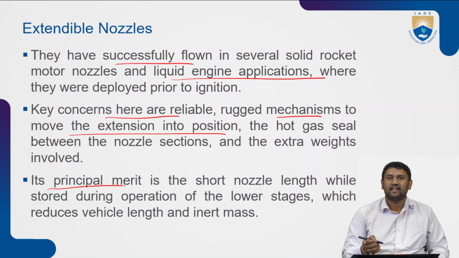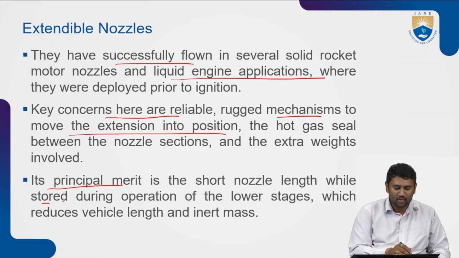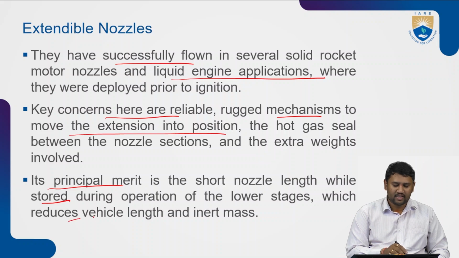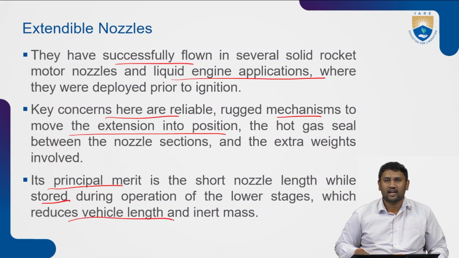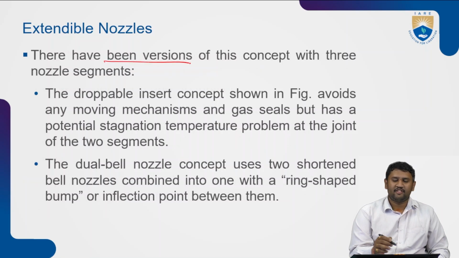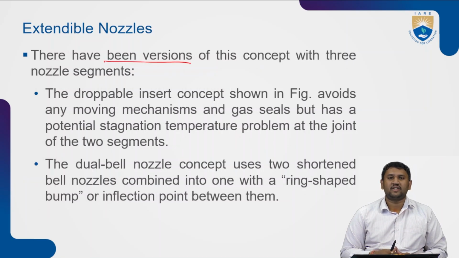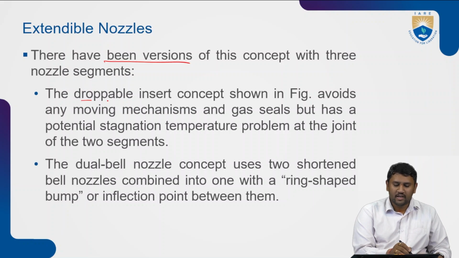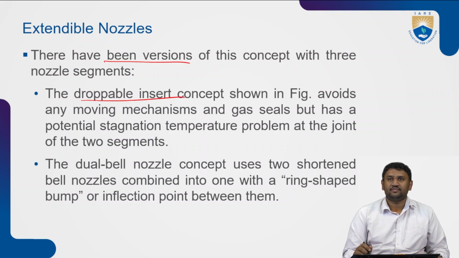Its principal merit is the short nozzle length while stored during the operation of the lower stages, which reduces the overall length of the rocket as well as its inert mass. There have been versions of the same concept considering 3 nozzle segments. First one is my droppable insert, which is shown in the figure.